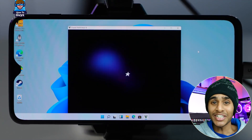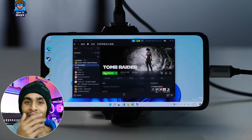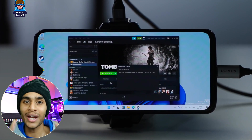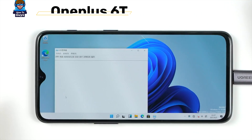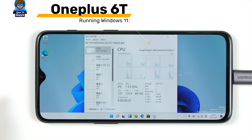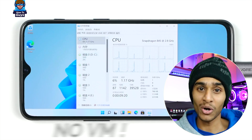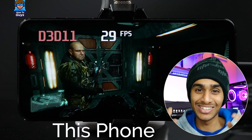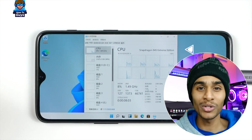Imagine GTA V on a smartphone — that's something everyone is dreaming about. And this is Tomb Raider running on an Android smartphone with no frame drops, no problems at all. That's all possible due to Windows 11 running on an Android smartphone. This is actual Windows 11 — not a virtual machine, not a remote desktop — running natively on a smartphone. Touchscreen works fine, genuinely smooth, no lags at all.